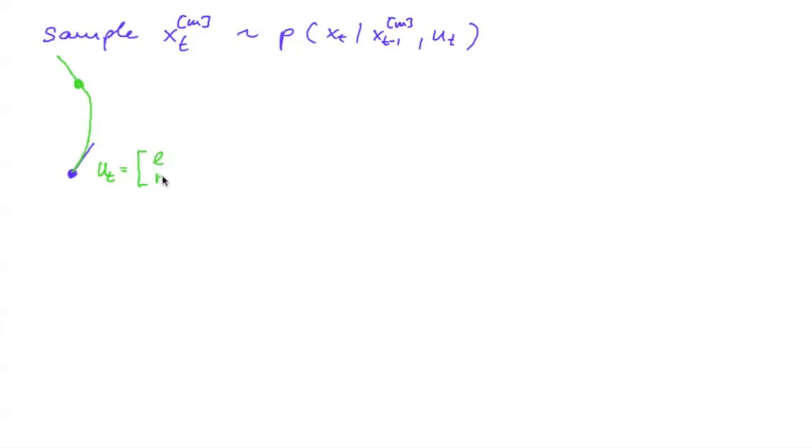consisting of left and right motor ticks, we end up in a new position. And in our last unit, we already implemented this formula. Our new position x prime is a function g of our old position, or state, and our control.